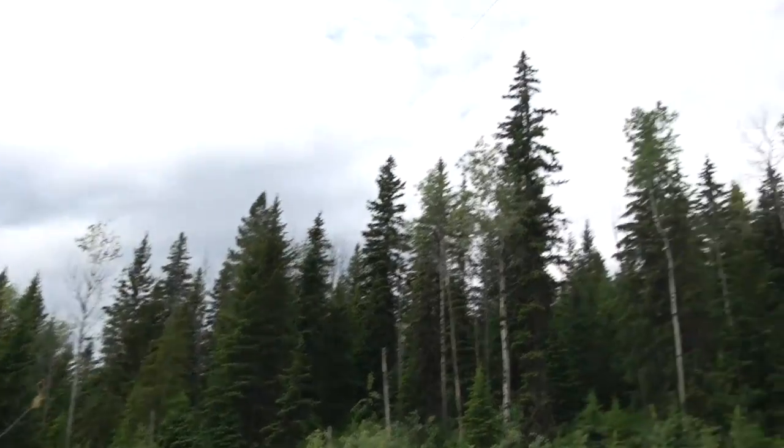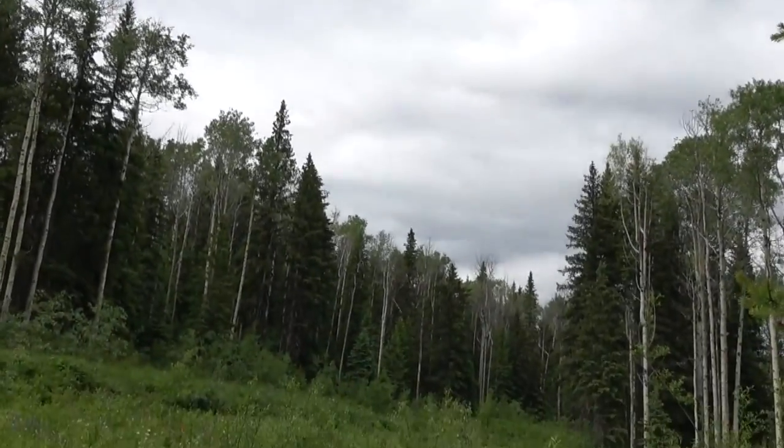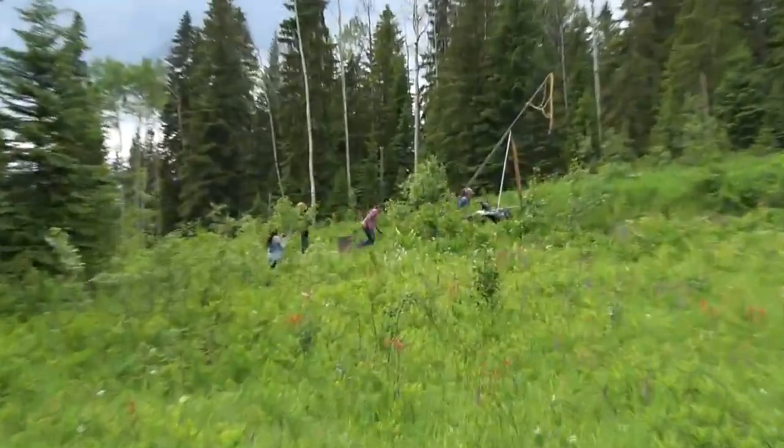How far do you think this thing's gonna go? Like 40 meters. What? Are you kidding me? Well, with one. This is gonna go hundreds of meters. Really? Yeah. Whoa! No way!